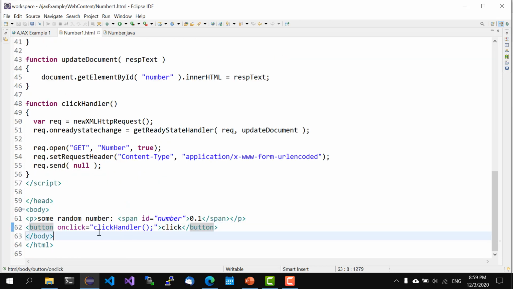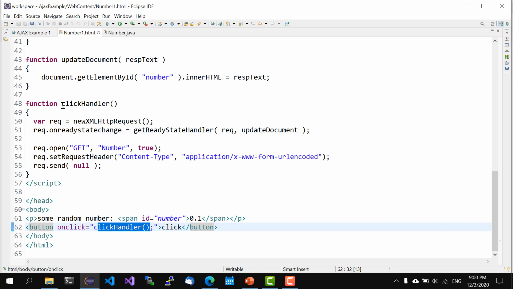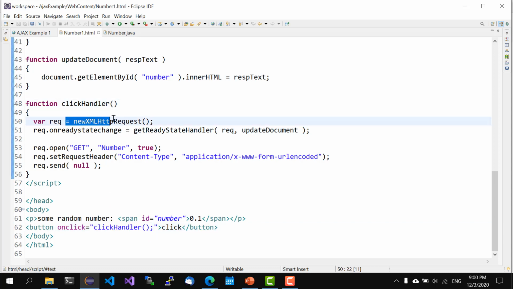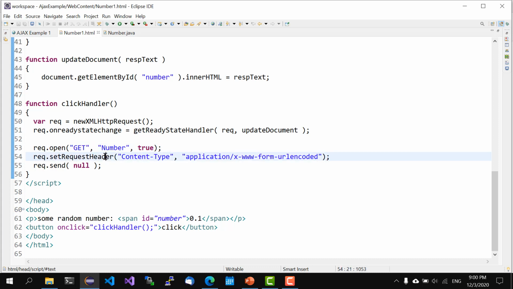So the trick, of course, is inside the event handler. So what happens when we click on the event handler? Well, the event handler will create a XML HTTP request. And this XML HTTP request will have an event handler of its own, which is basically the callback function that will handle the response when it comes back. So once we attach this callback function to it, we can send this request to this URL.